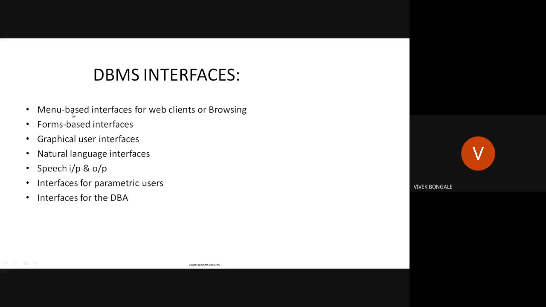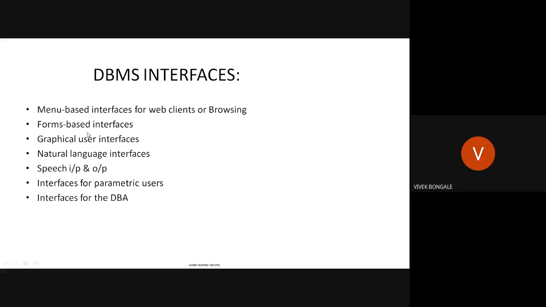But here in the menu-based interface, with the help of the create button, we have no need of giving the entire statement. Just create table. If you want to create the student table, type student. It will ask for attributes. Then we have to give the attribute data types. So everything will be in the form of menus. It will provide a list of options, and those options are called menus. So the user can easily create the database without any knowledge of the database statements. That is what the menu-based interface is.